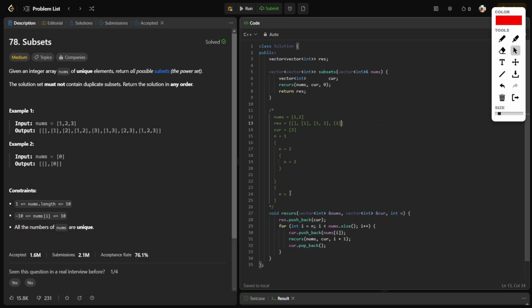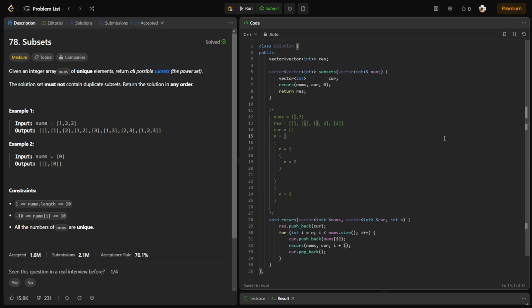And when that's done, since n is equal to 2, it does not enter this for loop. So after it's done pushing back, it will exit this recursion, and then it will pop back the current, which in this case doesn't really matter anymore. But now that that is done, this recurse function exits, and then it will return our result, which you can see here containing all of the subsets of 1 and 2. Okay, this is a fairly easy example and a fairly straightforward problem and solution. Hopefully my explanation is sufficient. That's all I have to show. Thanks.